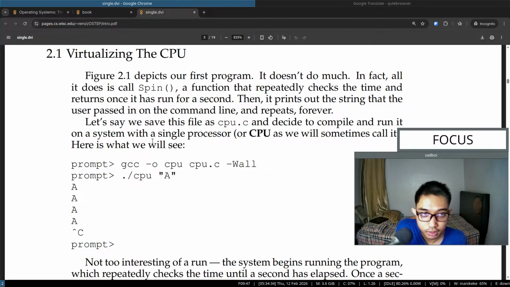It doesn't do much. In fact, all it does is call spin. And what is spin? A function that repeatedly checks the time and returns once it has run for a second.